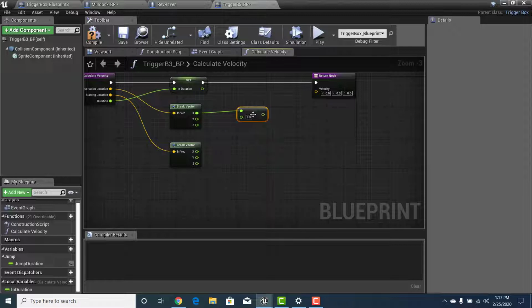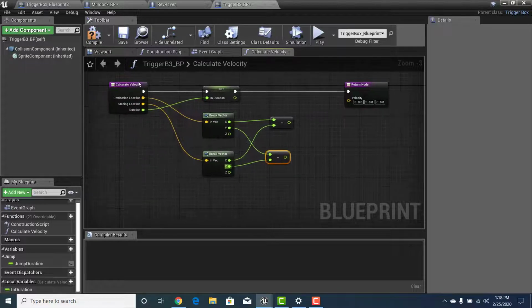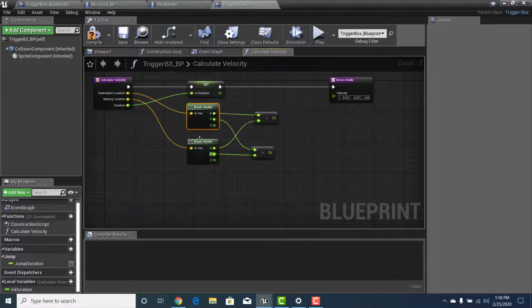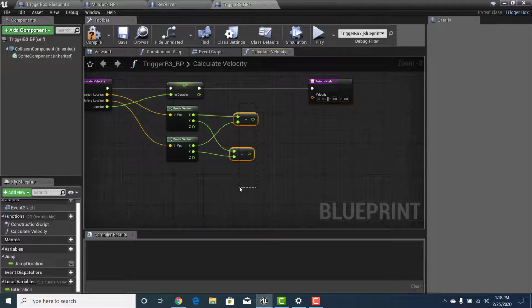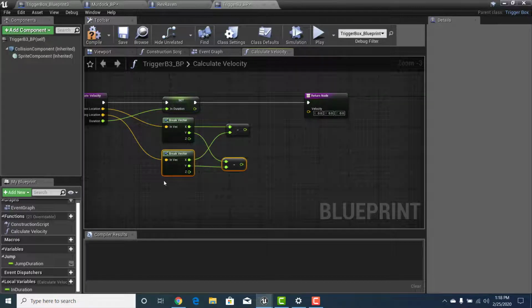And what this is going to do is basically like you taking a pencil on a piece of paper and saying one number minus another number. And we are going to then connect the x value to this. We are going to do another one of these, so I'm going to hit Control-C, Control-V to duplicate that. And then I'm going to combine both of the y values. Okay, so I'm taking the top vector, the starting, and you have to put them in this order, otherwise it's not going to work. So you need to make sure that you're doing this in the correct order. I'm just trying to make it look nice.